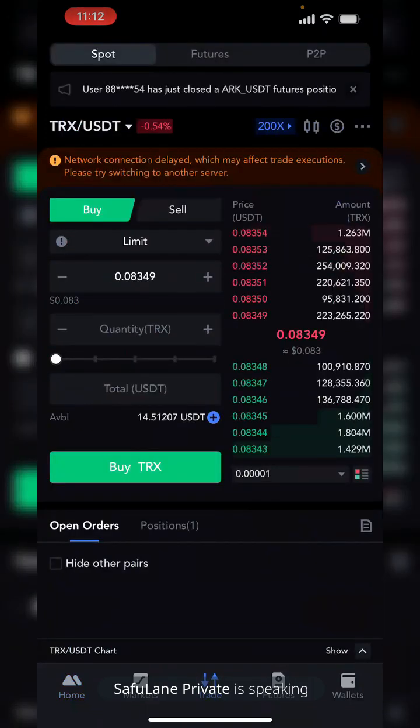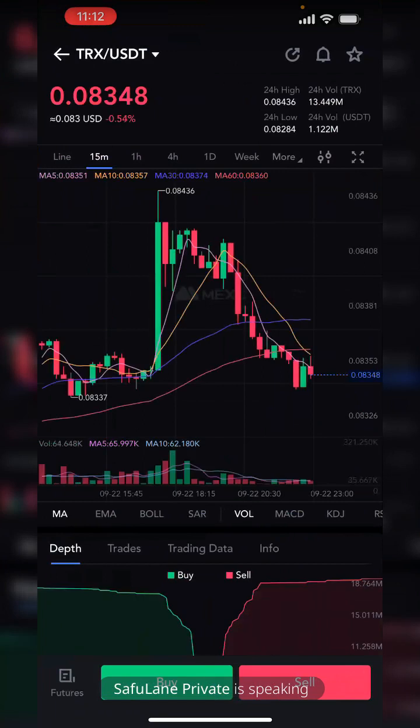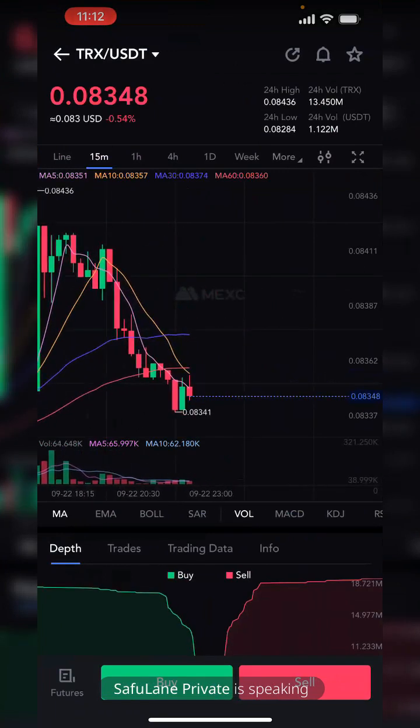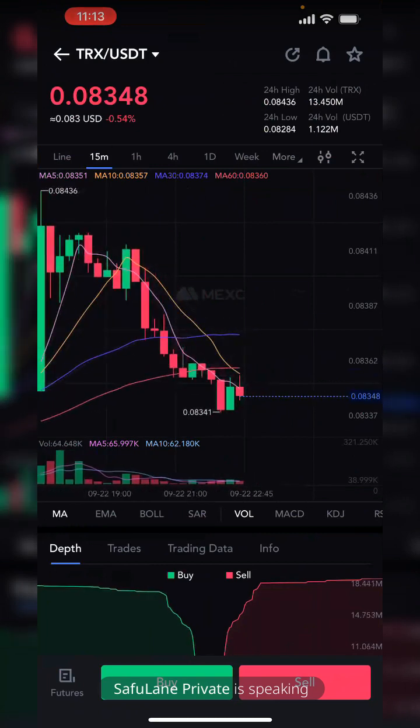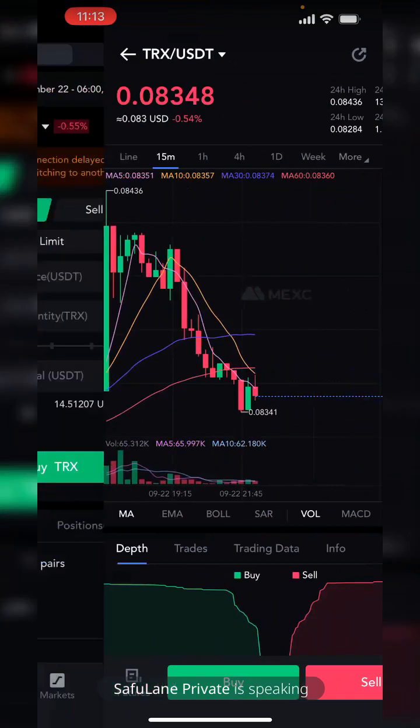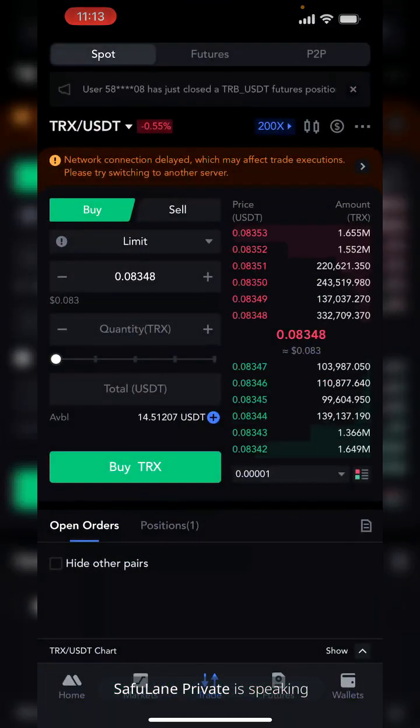So like I said, spot trading has nothing to do with you setting leverages. What I want to do is let me just look at the market. Then I feel like okay, this is the best time for me. Maybe I check on charts, I check the resistance, I check the support, everything we've been talking about. I check what is called the supply and demand zone. I check everything. Okay. And I feel like at this particular point, I can buy Tron and USDT to keep for a while or to sell after some while. I mean, after some days.